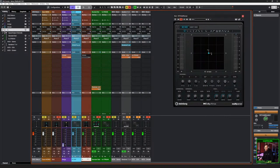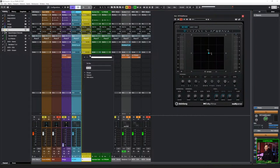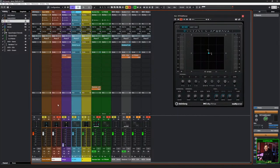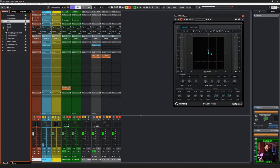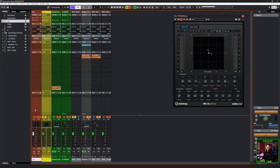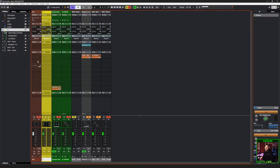Okay, let's try and see what happens when we color this yellow, of course. And we send this kick, the red one, to... let's get rid of our snare, Amiga, two bus, ear cam. We don't need any of that. We have our kick and we have our north. So we send these to the north. We can do it many different ways, but we're no longer going to the standard bed. We're going to north. And north goes to standard, okay?